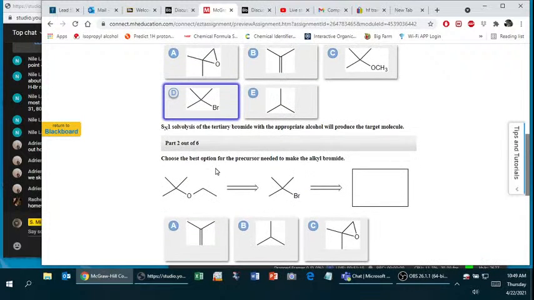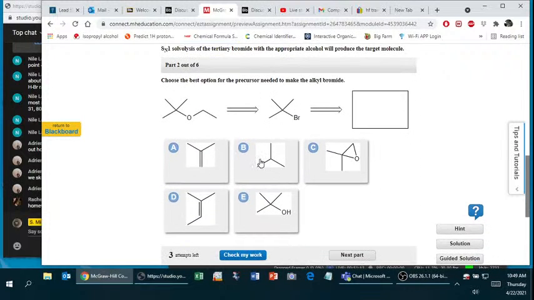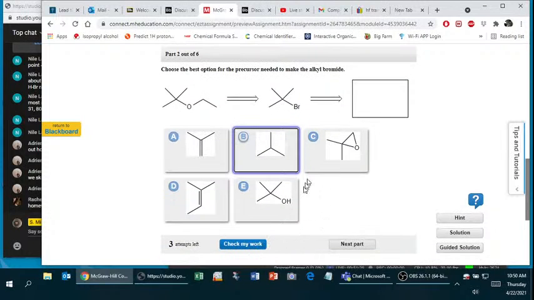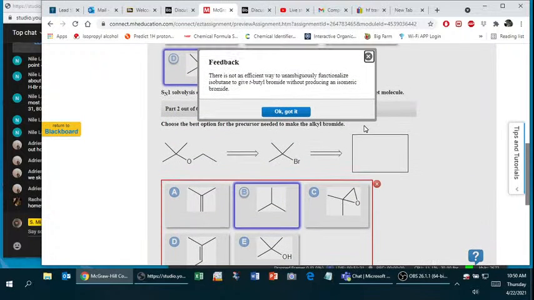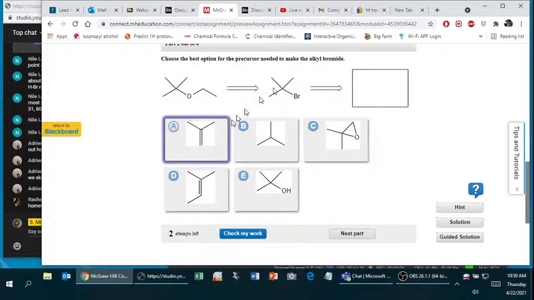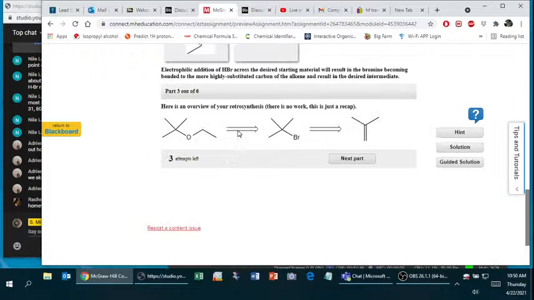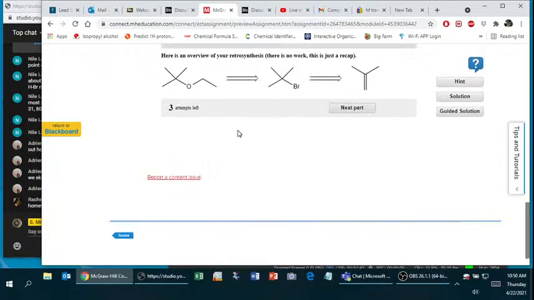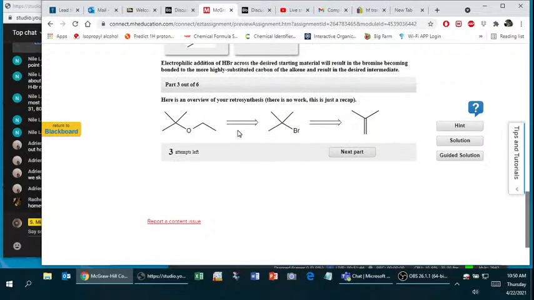All right, so to make the alkyl bromide really easy, you're just going to take this 2-methylpropane and react it with light and bromine gas to give you this substituted product. Wait, what? It is an efficient way. Okay, option A is that you can just take that and add HBr to it. Okay, fair enough. They're probably right. After I just got done titrating that free radical, elimination is not the best way to do it.